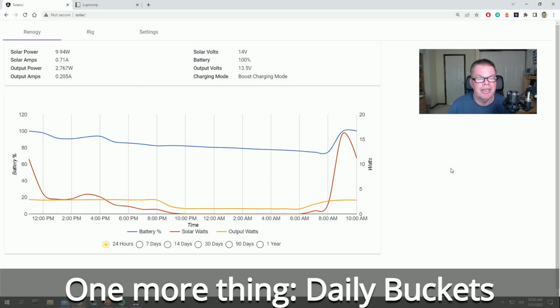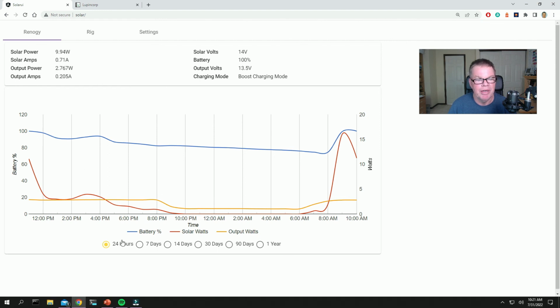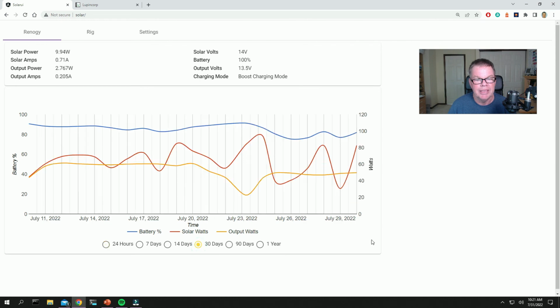So one more change I made to the UI. This one still looks much the same, but what I changed was on the history. Once I get past about 20 days of history, instead of showing hourly buckets, it changes to daily buckets, and that's going to work a lot better once I get to much longer histories, 90 days, 1 year, where I just see trends from day to day.